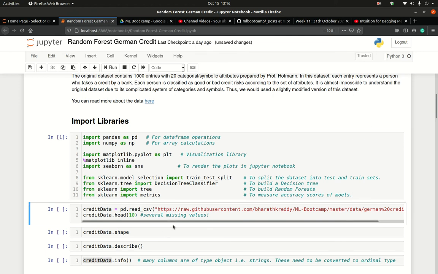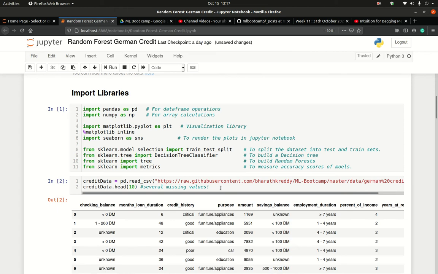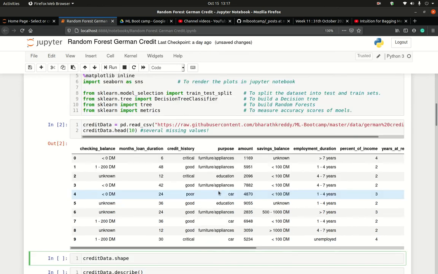So I've saved this dataset as usual at the same location in my ML Bootcamp GitHub repository in the data folder. I'm reading it directly from there. Let's see how this data looks like. Now when you're reading from GitHub repositories, because it's not reading from your desktop or from your stored drive, it is directly going to a GitHub repository and pulling the data. It might take a little longer than usual. However, here the data is.